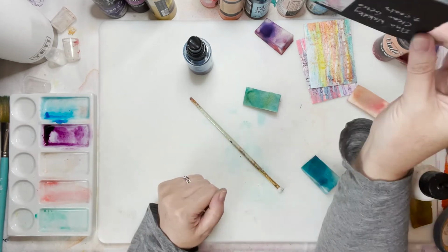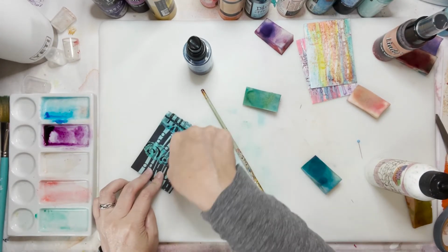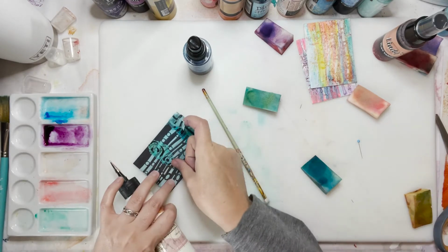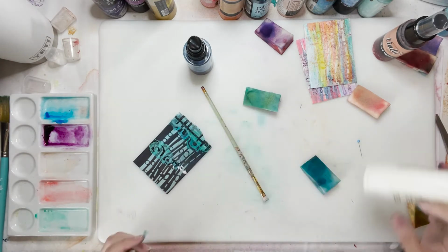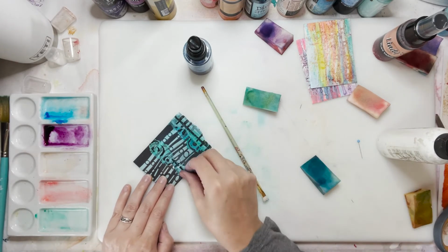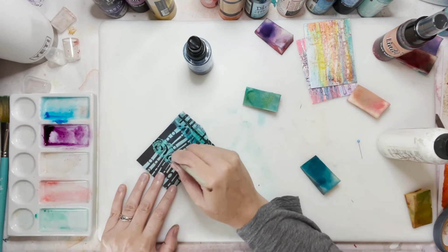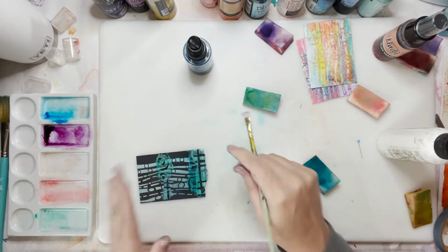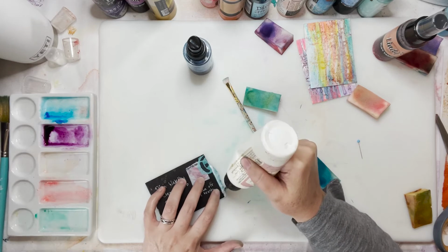Light bulbs are going off. I'll put a link to Lori B's journal. It's so beautiful. I wish she'd come do some process videos. I think she might, but it's just a flip through, and well worth watching and looking at. Some of those pages are just absolutely stunning. So see how I grunged that up and distressed it, all done with color sprays.